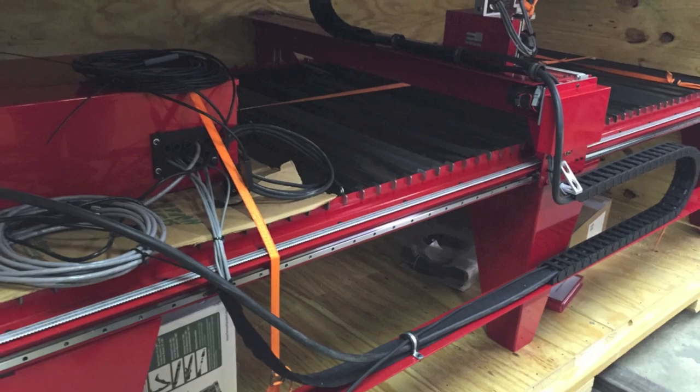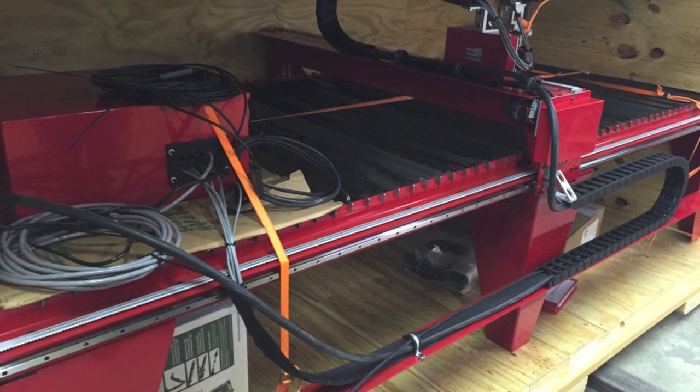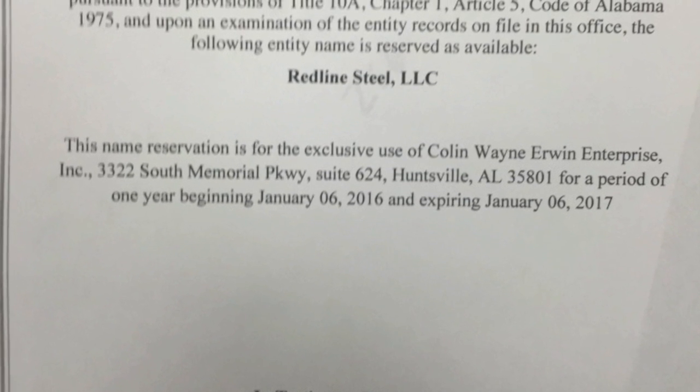So I said, you know what? I like this business. I like the margins are well enough, and I just want to do something that I can call my own. And you know, I get approached by a lot of companies to work with them. And I want something that's mine, something that I can build from scratch, and that's what we've done. I'm not going to go over what we've done as far as on the monetary side, but I will say that I'm debt free. Redline's debt free, and I'm the sole owner, and I'm happy with the progress, so I'm really excited.